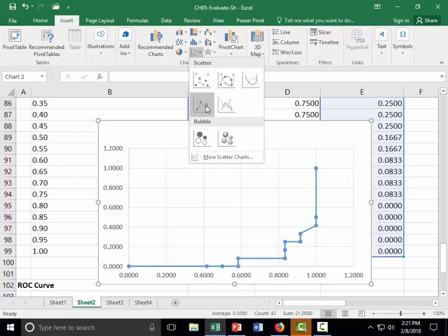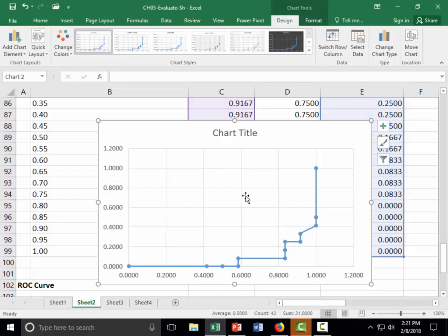We will switch that in just a second. Okay, so select that. So now what it is doing is it is plotting 1 minus specificity here and sensitivity on the x-axis. So we switch column and row.